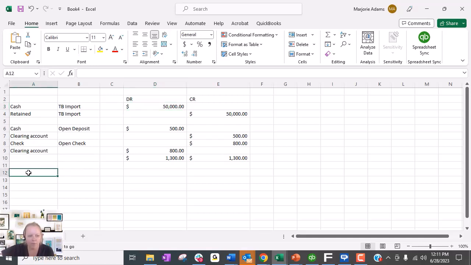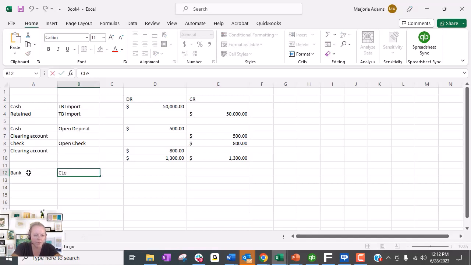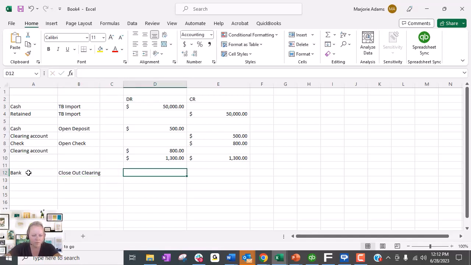What we do down below is we offset to our bank account. So our bank account to close out clearing is going to be a $300 credit.